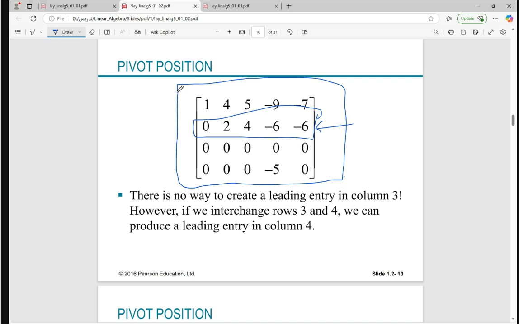Doctor, please, can you make this one? And the third row, why aren't you making the leading entry 1? Of course you can. You can convert the leading entry into 1. It's much simpler, it makes your calculations much simpler.